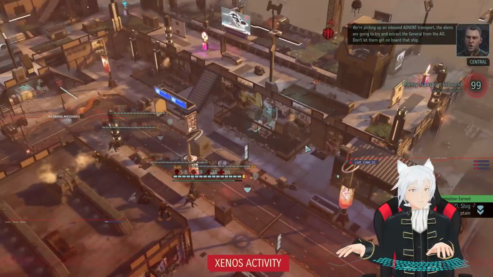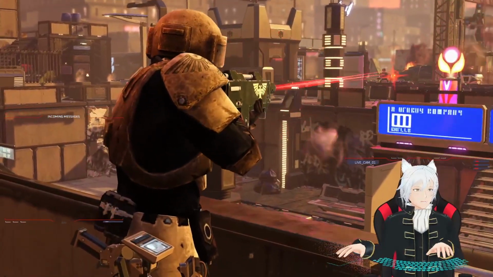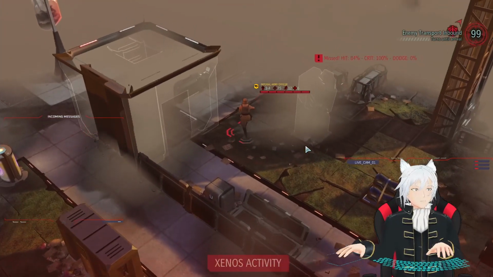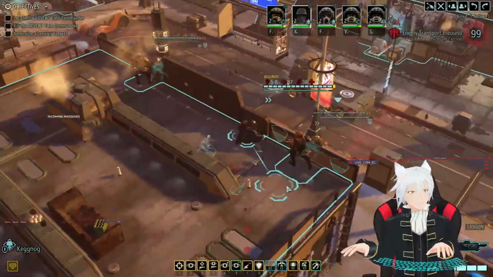Advent transport. The aliens are going to try and extract the general. Okay. Don't let him get on board that ship. That was a lot of range. You missed your Overwatch. Moving to position. Imperial Command will be pleased.